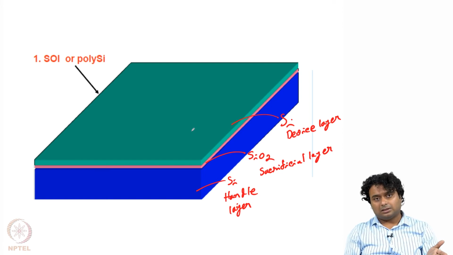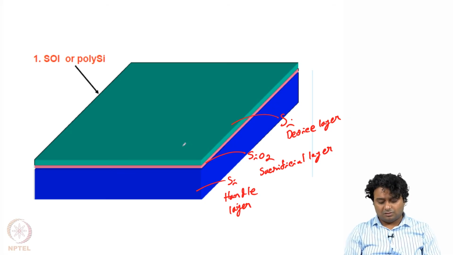In that case, that silicon is single crystal silicon, because if we are using a silicon wafer cut from a silicon ingot or single crystal silicon piece, then this silicon will be single crystal silicon. Whereas if it is grown using CVD or any other technique, then it will be polycrystalline silicon, and this kind of silicon wafer is very popular in MEMS device fabrication.